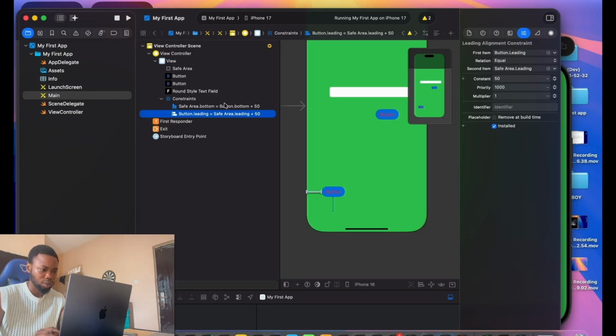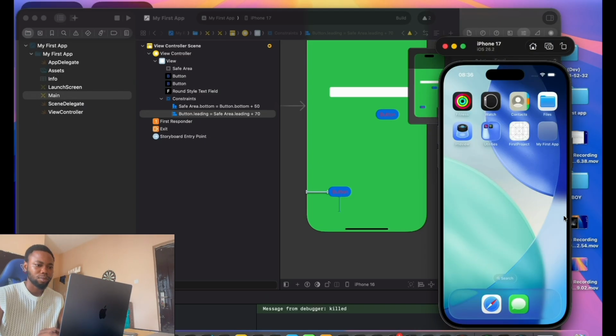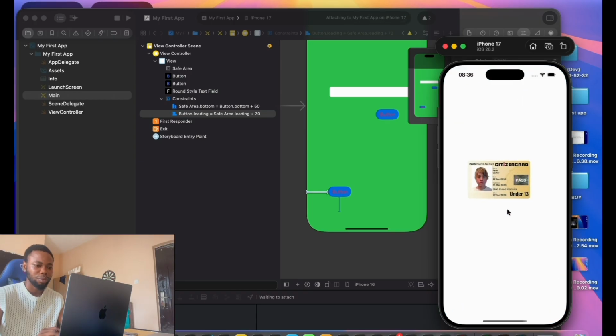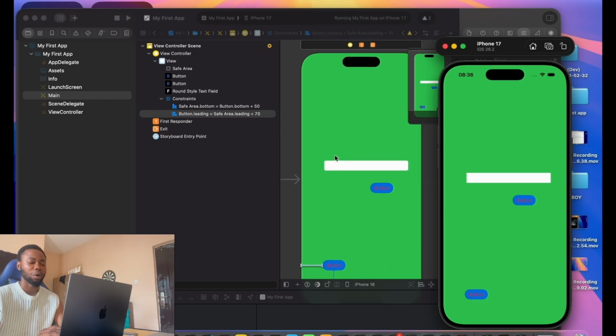Now for bottom, that is button. This is the distance. So if you click on it, it's going to highlight either way. Now I've added this safe area leading and I gave it, let's just leave it to 70, right? Now you have to rebuild your app in order for these changes to show. So let's rebuild. Main screen. Now you see it's exactly like what we have on our storyboard on our app. So constraint is very important when you're working with anything that comes with the UI, right?